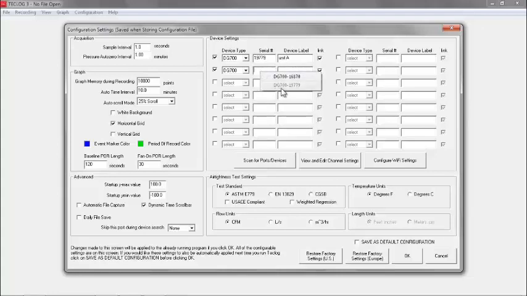It's really helpful if you've got a list of 10 gauges. It grays them out as you choose them. And we'll label this one Unit B. Okay, and then we'll click down here on View and Edit Channel Settings.